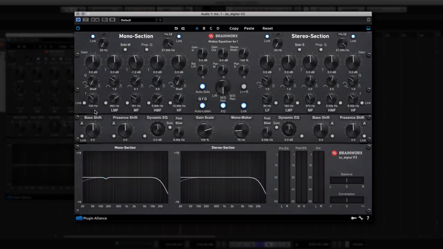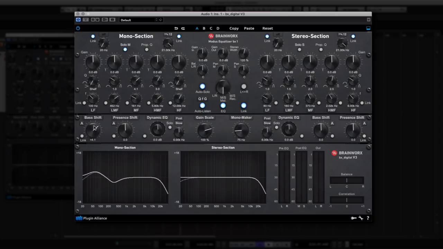Your EQ bands can be turned on and off here. And again, any of these buttons will link the left and right sides of the EQ so you can work simultaneously. Another fairly unique feature to this EQ is the bass and presence shift, which I also really like just for shaping sounds. What this will do is it'll add or subtract bass, but keeping it slightly in proportion, kind of like a tilt shift EQ.